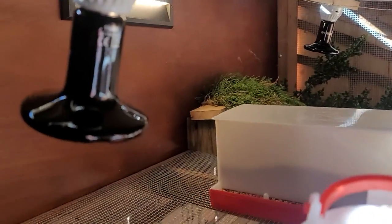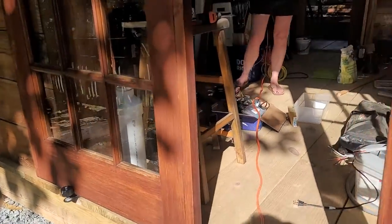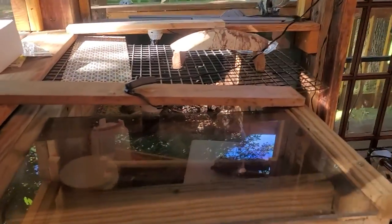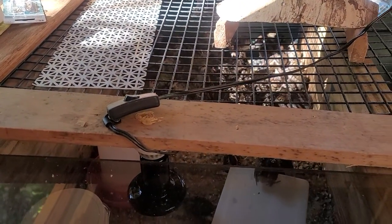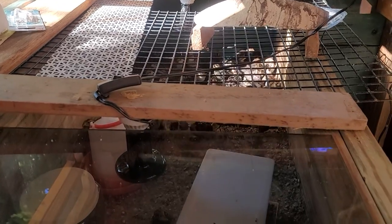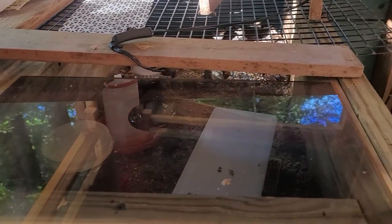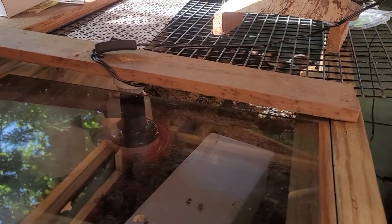The deal now is getting them out of the regular brooder — I already had one climb out, but they're ready. You can see they're ready to fly. So I'm going to get them out, put them in a box, take a couple at a time, get this cleaned up, and I'll send you a photo after I get them all in.